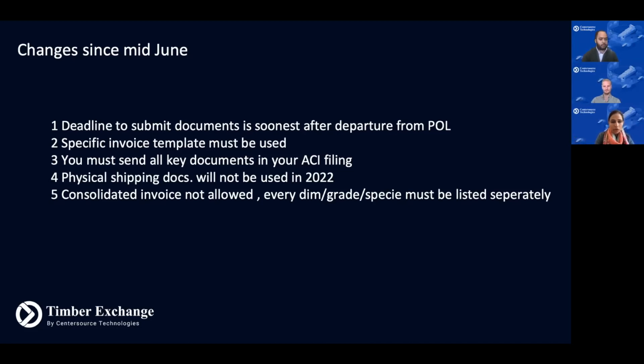Every part of your shipment must be indicated in the invoice. For example, if we take the forestry industry as an example, you will need to add every specific size that you have in your shipment with weights and species and everything. You have to mention it in the invoice. And we can show it to you in our next slide how it looks.